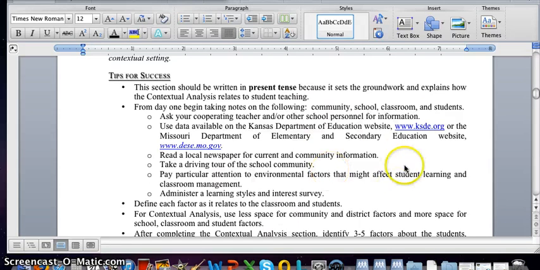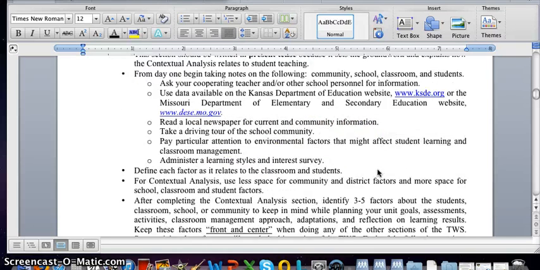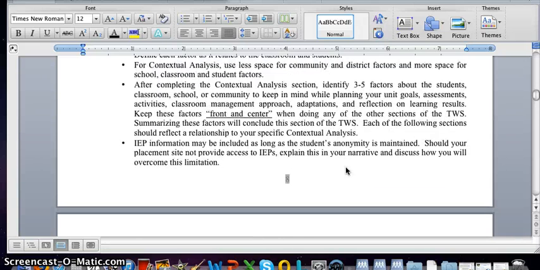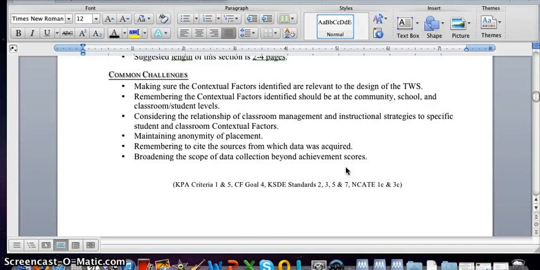Here you can see where we give you access to, usually people are placed in Kansas or Missouri, so we're giving you their State Department websites. You'll see other references to things, especially if you're struggling with the concept of what those 3 to 5 factors should be, and examples of how you process that in your mind for planning. Be sure to read page 8 and page 9.